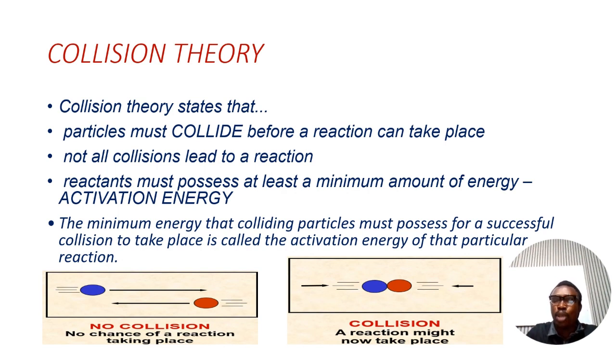So the reason the reactant particles collide is for them to generate energy that is equal to the activation energy or more than the activation energy. Once the reactant particles collide and they're able to generate energy that is equal to the activation energy or more than the activation energy, that is when chemical reaction will take place. And such collisions we call effective collisions, that is, those are collisions that bring about chemical reaction.